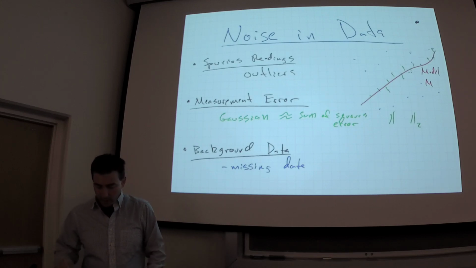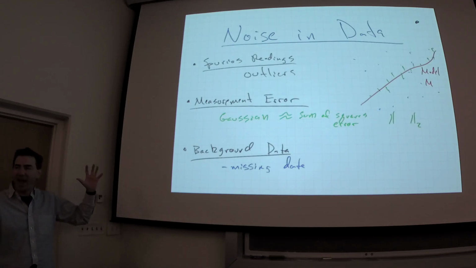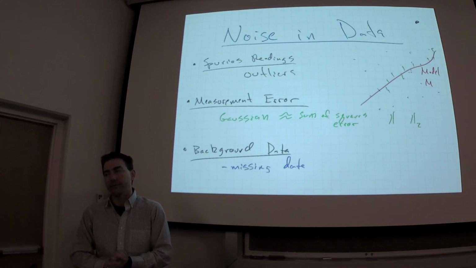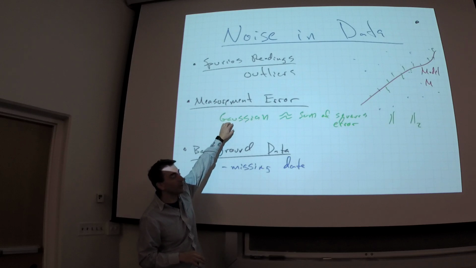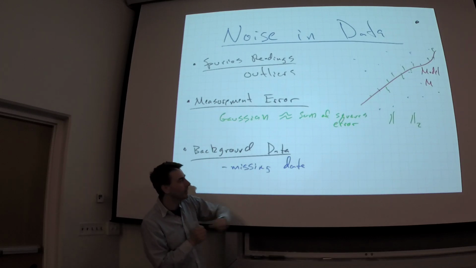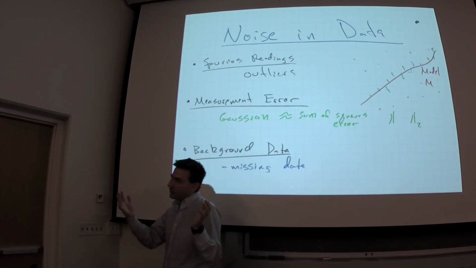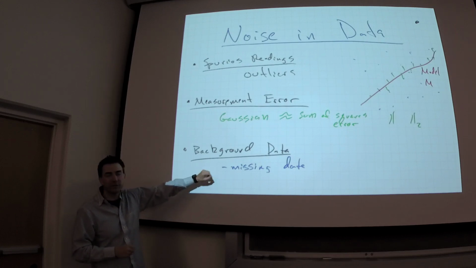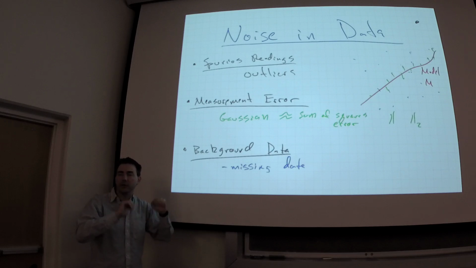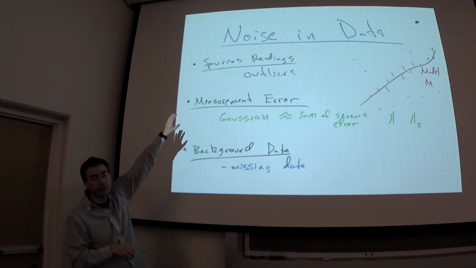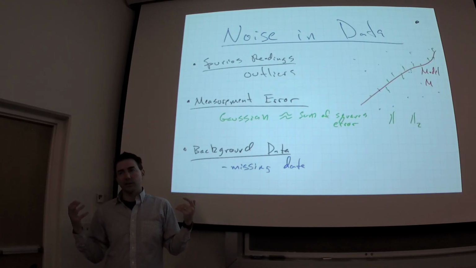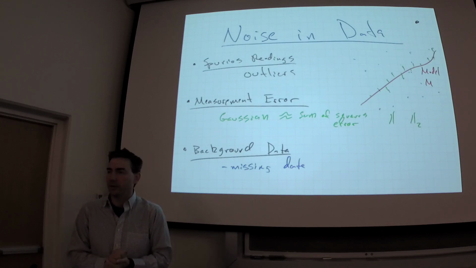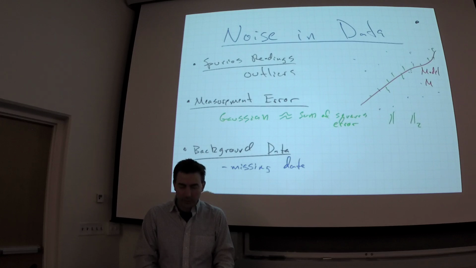Okay, so I would say these are probably the three most common categories of ways to fit data, and you deal with them in ways which are usually fundamentally different. For the Gaussian sum of squared errors, by fitting the best model to something, minimizing the sum of squared errors, you're probably going to do pretty well. That's just a natural sort of harmless noise. For the background data, or if there's missing data, you need to use maybe special techniques to fill this in or to try and factor this out. And the outliers, we'll talk about these as well. For the outliers, there's nothing especially tricky, but there are some conceptual ideas, and there are a couple of techniques I'll describe to help you circumvent these conceptual issues. So we'll talk about those.